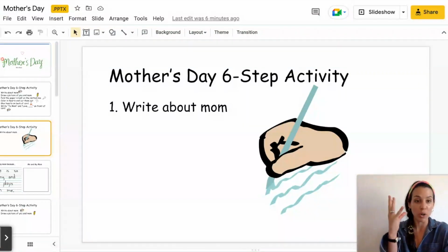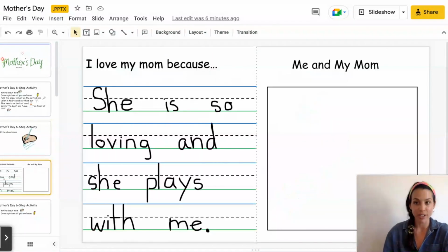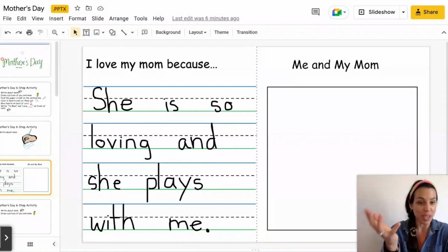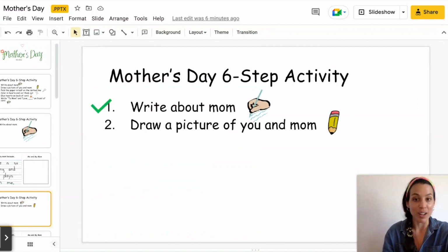So again, if I'm teaching a whole class, I'm literally just clicking the next arrow on this presentation, okay? So I go to the next slide. And here's my writing I did about my mom. Your students can either copy what you write, they can preferably write their own thing, whatever floats their boat. Once they're done with that writing, they're going to move on to the next step.